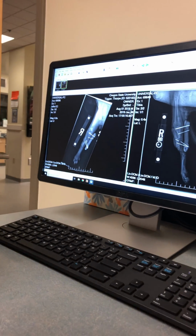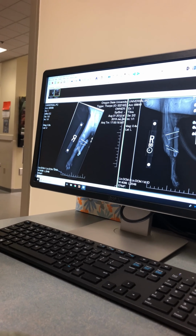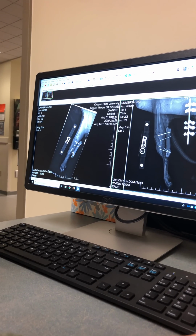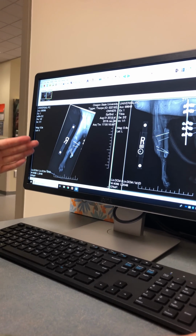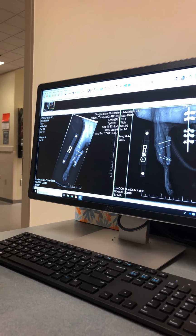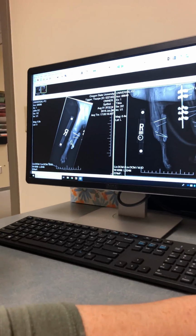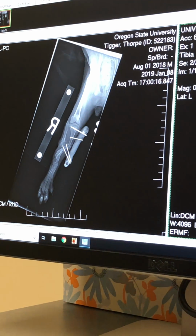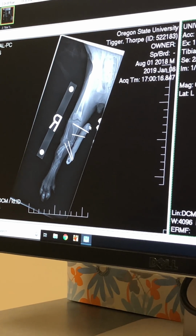Surgery was, he only had part of a tibia and more of a fibula, so they cut the bottom of this and brought it over to recreate a weight-bearing axis, so he had one bone that would transfer the force from his femur down to his foot. And so that was an external fixer with pins going through, and then basically bone cement on the outside.